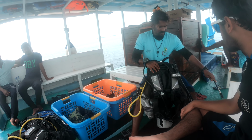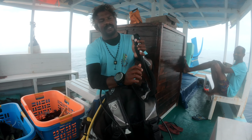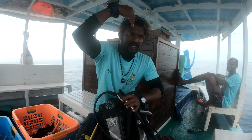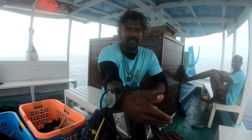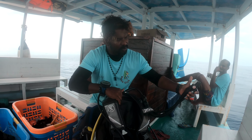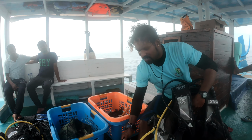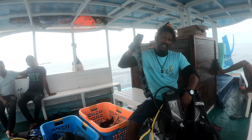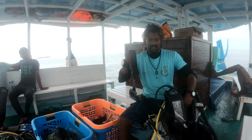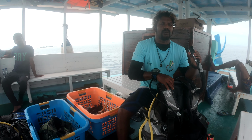This is what we call the inflator hose. There are two buttons, inflator and deflator. This time we're going to jump in the water. Before you jump in, you have to inflate your BCD. You have some extra weights, because the pressure is very high, so you need extra weights to go down. So you inflate this first before jumping.